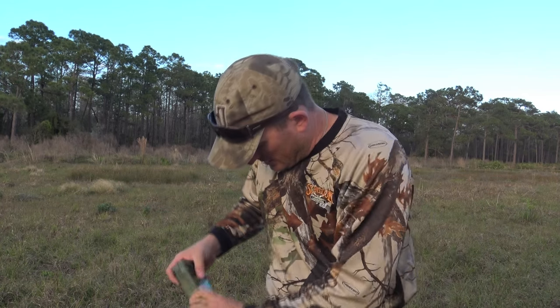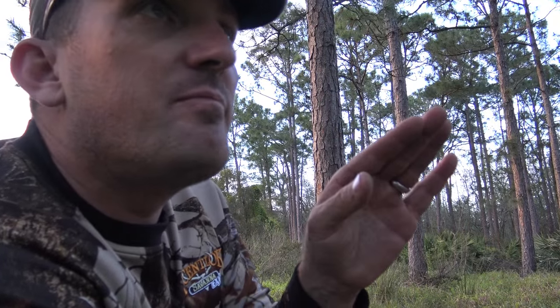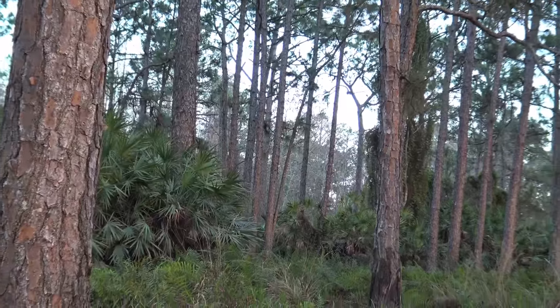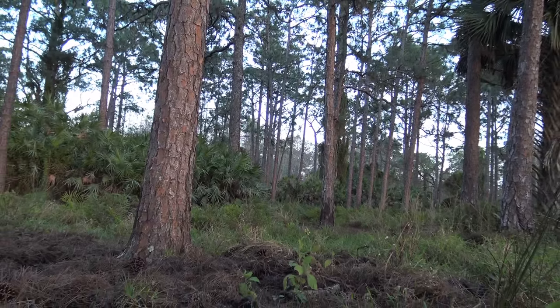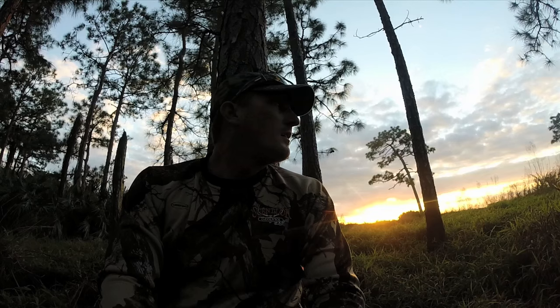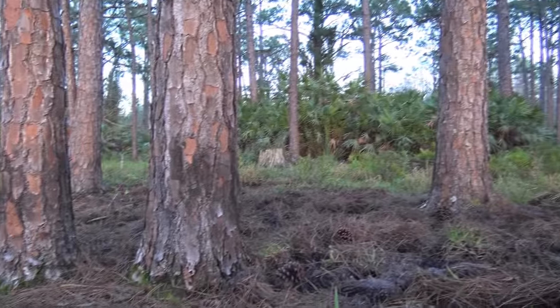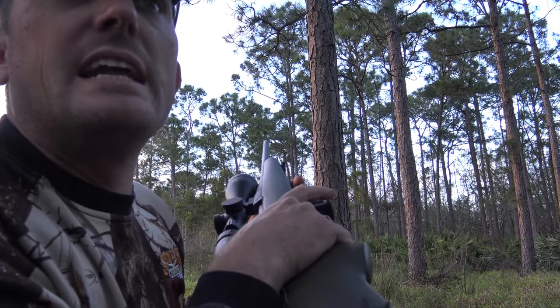Got to have your thermos if you're gonna hunt in South Florida or anywhere in the southeast where there's mosquitoes — mandatory. I'm in here right on the edge — there's a bunch of cypress trees, and on the edge of the cypress trees are a bunch of palmettos. Palmettos are a primary bedding area for wild hogs. Just on the edge of the palmettos, it gives way to upland pine forest, and behind me is an open pasture. There are a lot of trails and you can see where the hogs have been rubbing on all the trees in here. Locked, cocked, and ready to rock — all I need is a pig to show up.